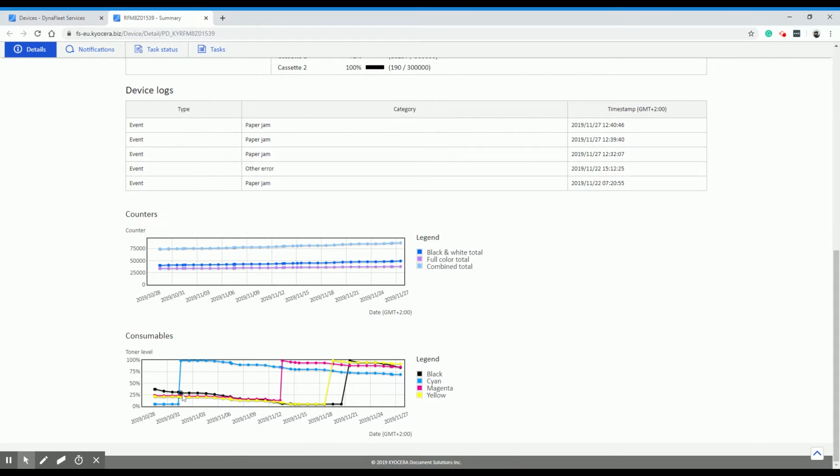So here we can see toner slowly going down. And then the spike is someone putting in a new toner, but there was still 5% of that toner left in the actual bottle. So there's a bit of wastage there.